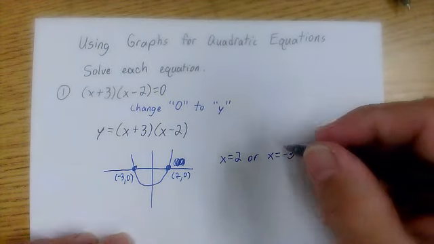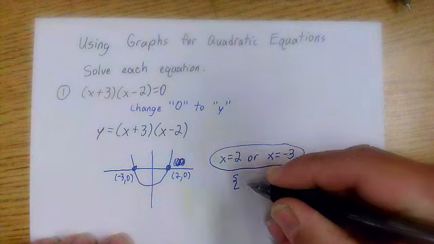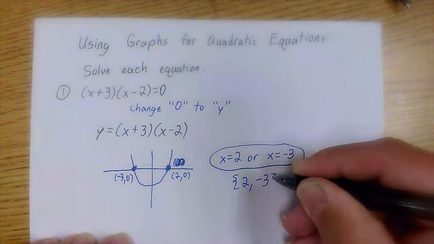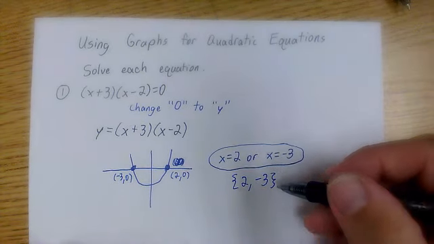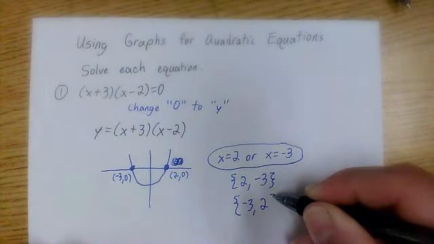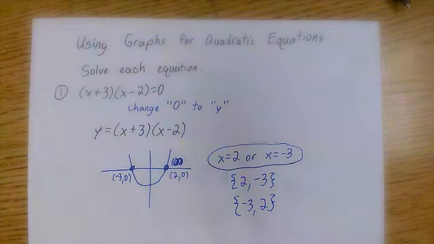There's a few different ways you can present your answer, though. If you'll remember, usually on your multiple choices, they get presented as number sets. So they'll use these fancy looking little bracket things. And it doesn't matter which number you list first if that's the case. So these would be appropriate answers as well. Keep that in mind for any of these. All right, that's the core of what we're going to be doing today.